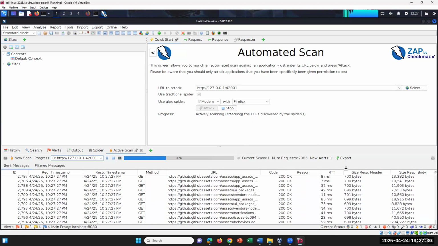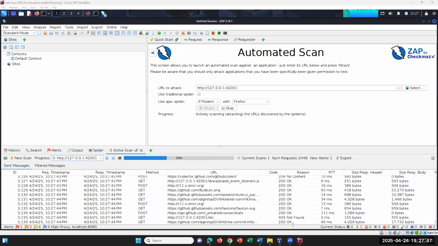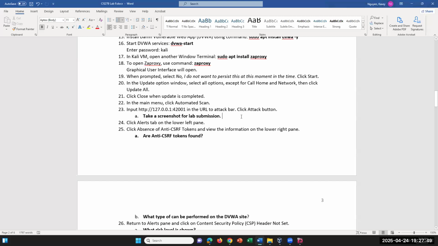If you want to stop it, you can click stop, but you're going to let it run a little bit. You see the status code, and some information like the timestamp and how long it took. So take a screenshot that you're running that.